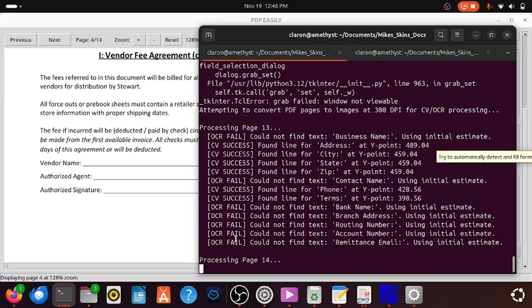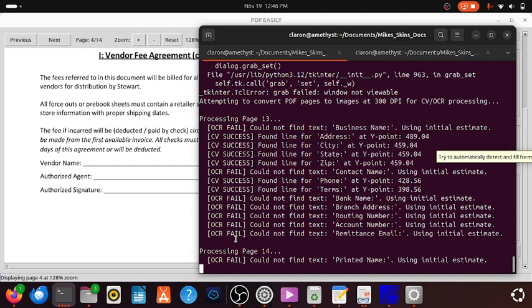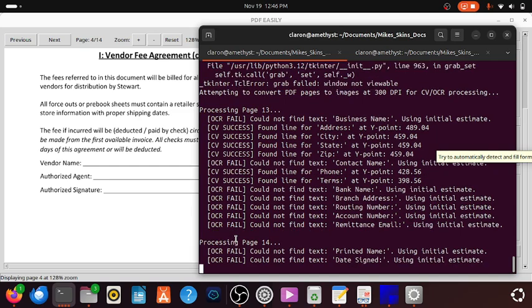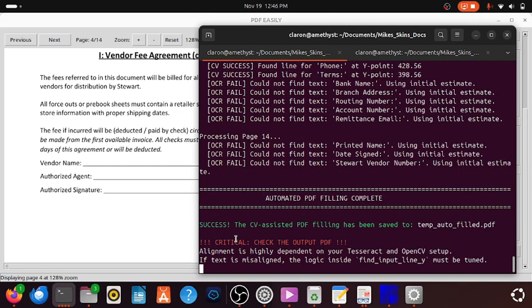Okay. This is gonna be pretty cool. Could not find text printed name. Date signed. Alignment is highly dependent on your successful. The CV assisted PDF file has been saved to temp auto filled PDF. If text is misaligned, the logic inside must be tuned.